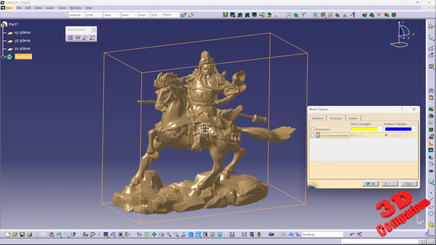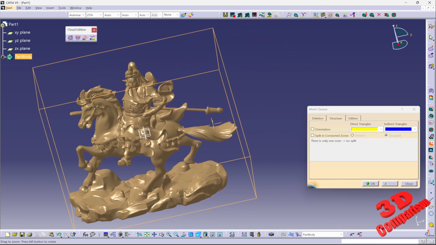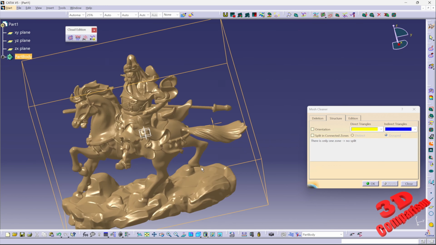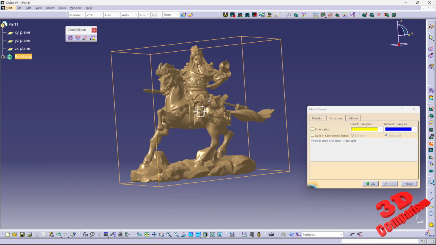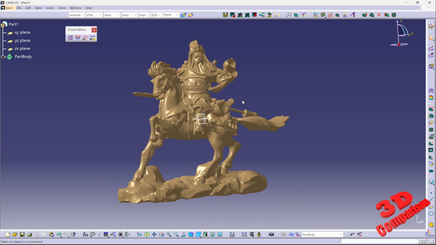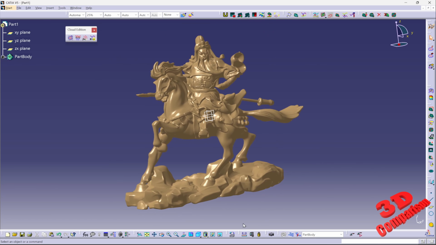Now, regarding the structure, if I go over here within Splitting Connected Zones, we're going to see that this will not split into two meshes. That means everything is linked together within a single mesh, so we don't have any small components. Those would be just some floating elements that remained, so Rodin didn't output any of those in this case. Now, with this mesh ready, we can go within Automatic Surface and have this processed and transferred towards a CAD model.